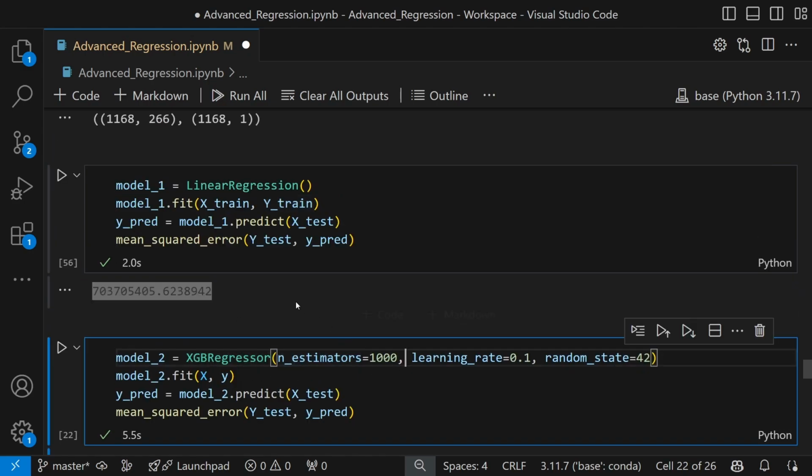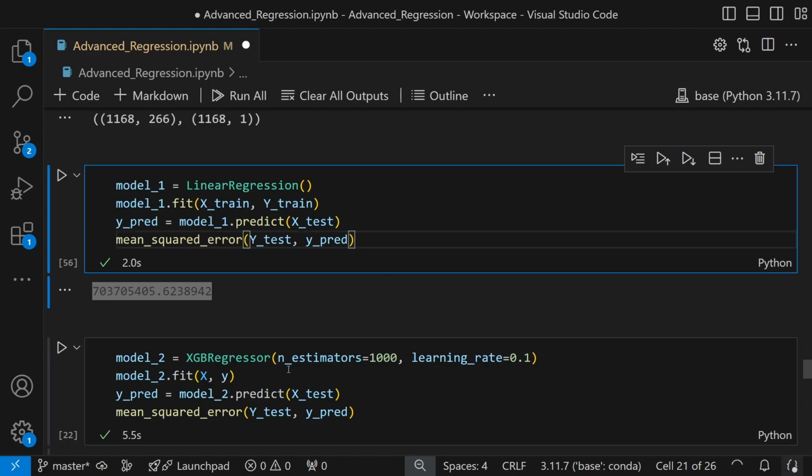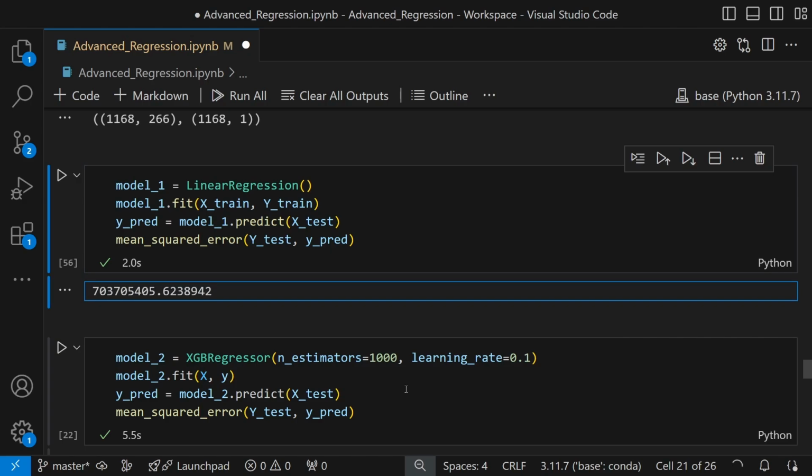Now model 2 has a few hyperparameters. First thing is going to be n estimators. How many estimators do you want in terms of gradient boosting? And then you also want to mention the learning rate. Random state is an optional step, to set a random seed. I'm going to have that. Learning rate is basically how fast do you want to take the next step in terms of learning. Again, if you're familiar with the gradient boosting algorithm directly, then you will understand what learning rate is.